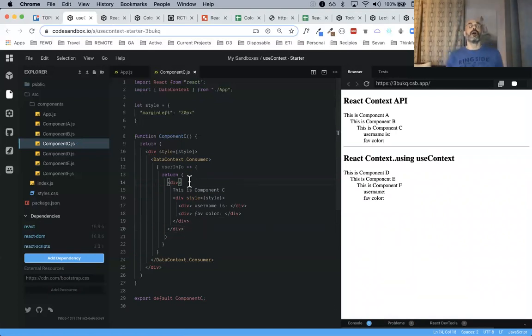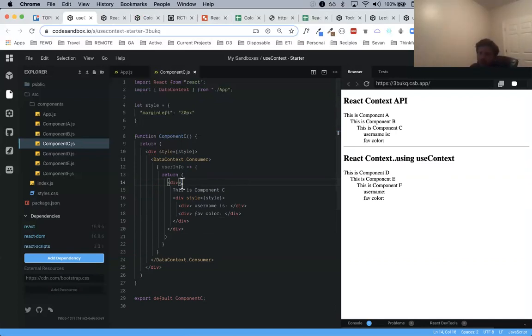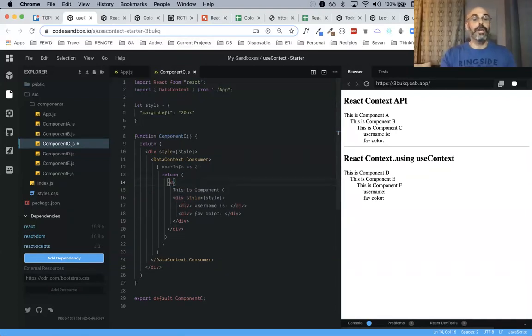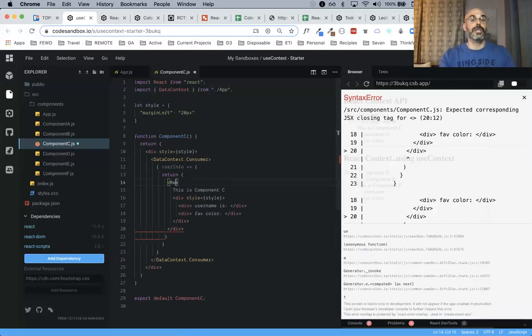Does anyone know of another way that I could create some sort of fake element that doesn't exist? Yeah, so what we could do here, we could say React.Fragment.